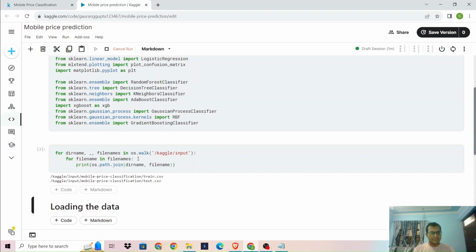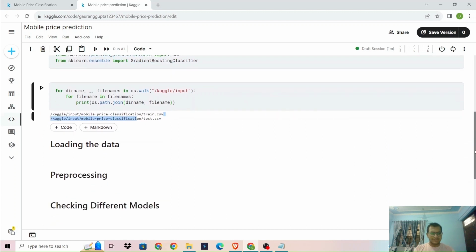Now let's run it. Here you can see we have the paths of the training and test file. Now let's load the data.